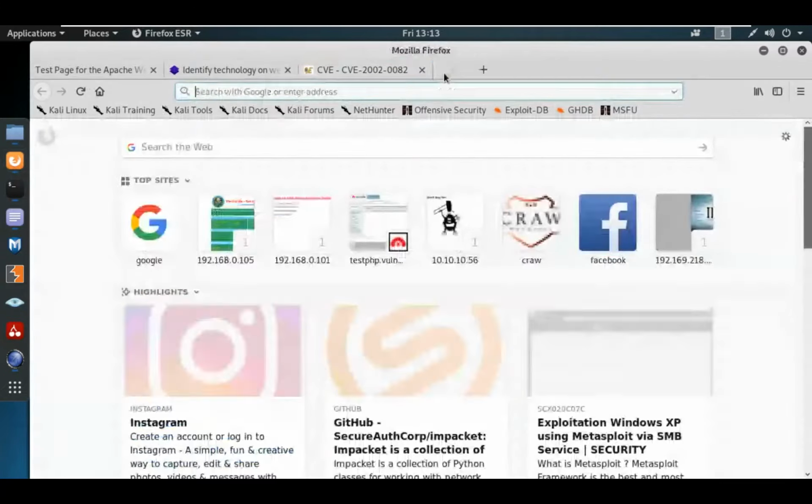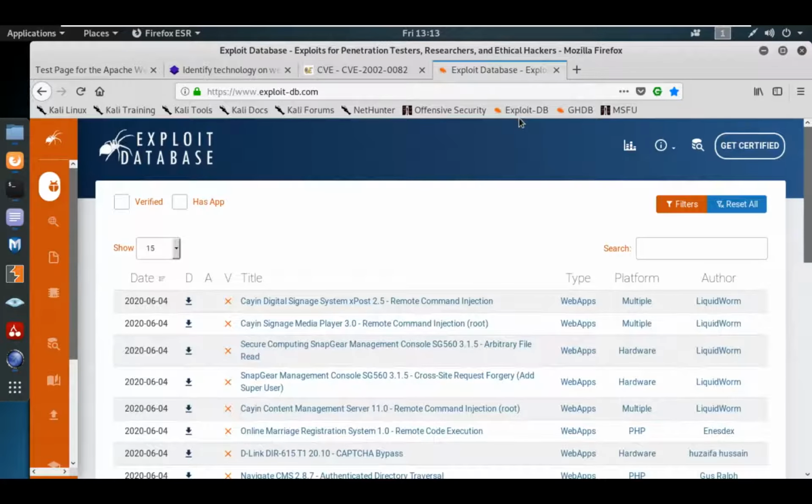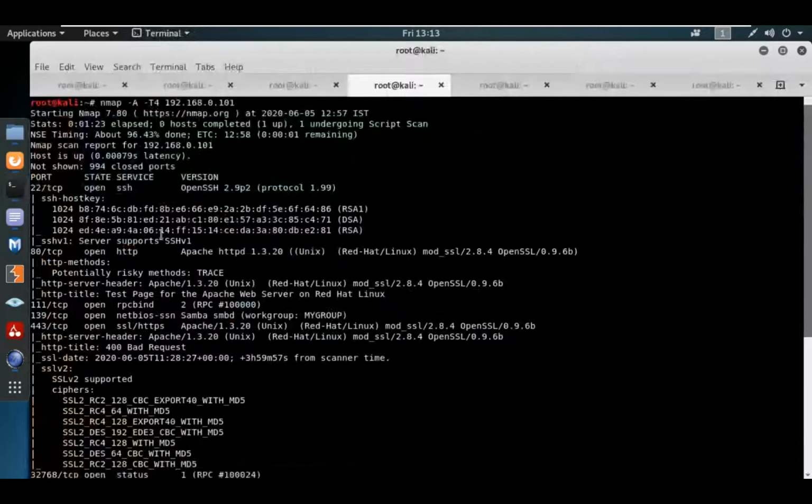For that case, I'm gonna use a website called ExploitDB. So you have to enumerate each and every service on the network. For example, port 80, Open HTTP with the Unix server, with the Red Hat Linux server, with mod_ssl version 2.8.4. So mod_ssl is also a service, plus they have a specific version. Remember the banner grabbing part. Banner grabbing is to gather the information about the services plus the version running on there.